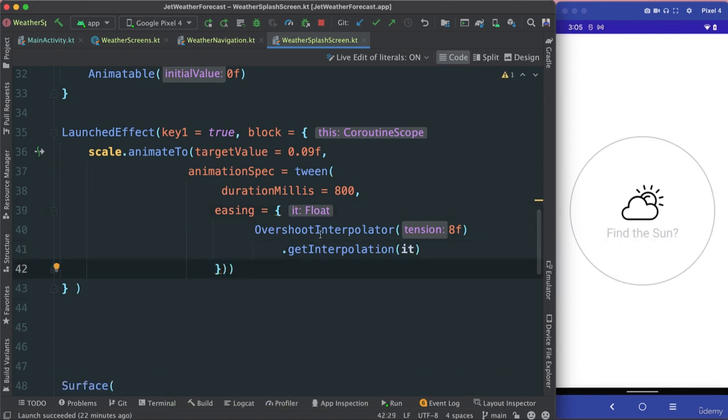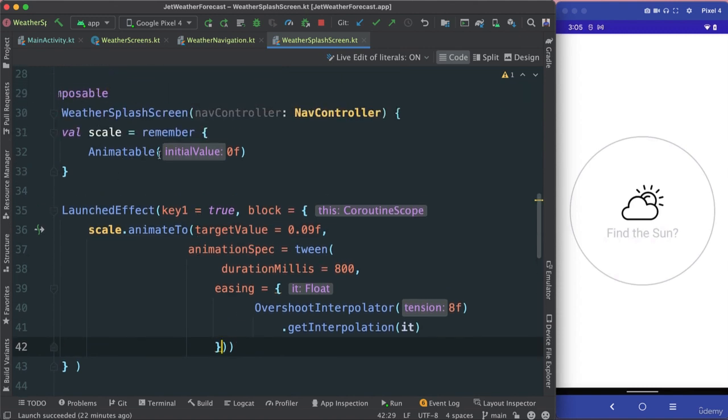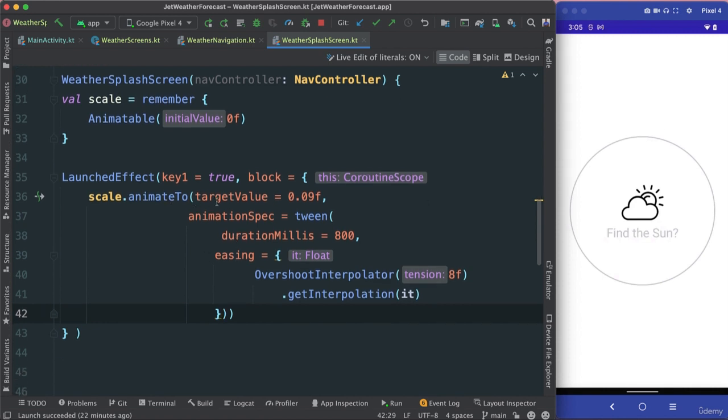So we're just creating this structure that will allow us to scale this value here, which is an Animatable. Okay, so we animate to, we pass in the target 0.09 from 0, of course that's the initial value, and we need to pass the kind of specs of the animation. What kind of animation do we want? Well, it's going to be a tween. A tween, in this case, we need to pass duration in millis, how long it will animate, and the easing, what type of animation we really want, right? In this case, we just want OvershootInterpolator. We're going to interpolate between the initial value and the target value with tension of 8f.